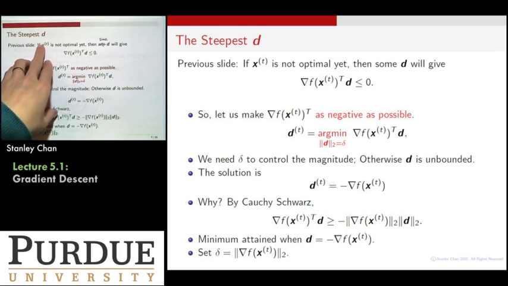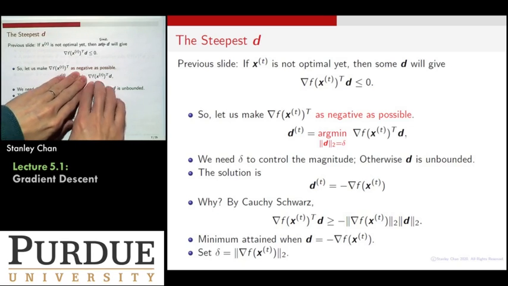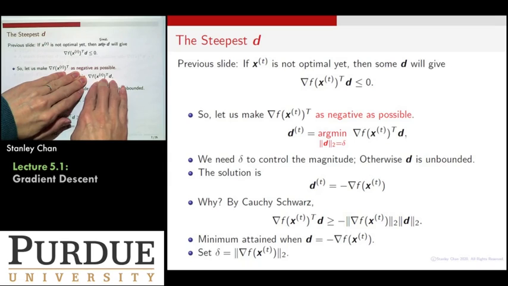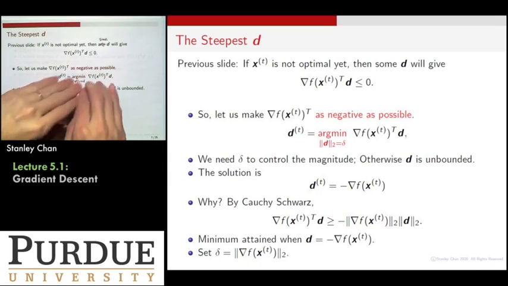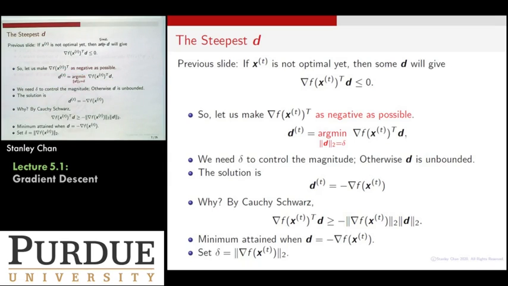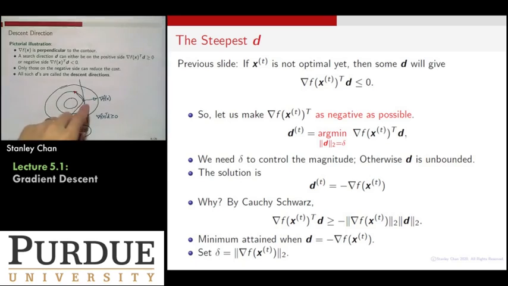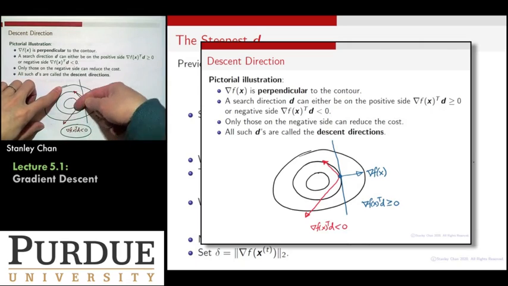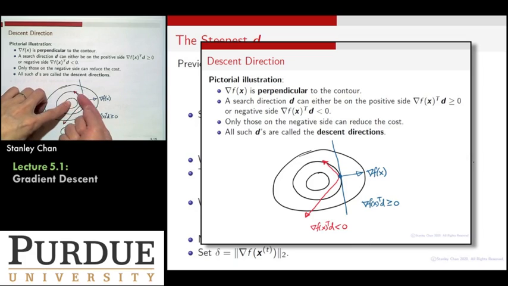Now, what do I mean? Well, let's say this is negative. Among all these negative directions, let's pick the one that has the most negative value. Does that make sense? Let's go back by one picture. All these red arrows can give you a negative value when you take this inner product. All these red arrows are allowed. But you want to find one such that this number is as negative as possible. Why do you want to make it as negative as possible?